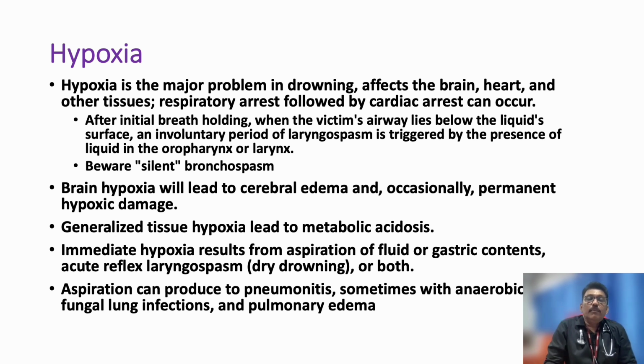Hypoxemia is the major problem in drowning, like what we discussed previously. The cause may be aspiration of water inside the lungs, which reduces the oxygen diffusion. Then laryngeal spasm can also produce severe breathlessness. The third one is silent bronchospasm. Those who are having an asthmatic episode, if they drown, will have severe bronchospasm because of aspiration. When you auscultate, you don't get any clinical finding. This is sometimes called a silent chest. So, silent bronchospasm is a deadly condition along with aspiration with laryngeal spasm.